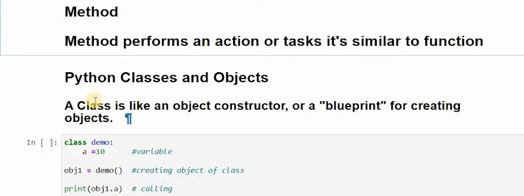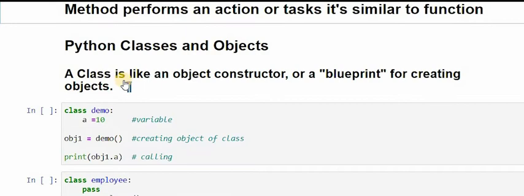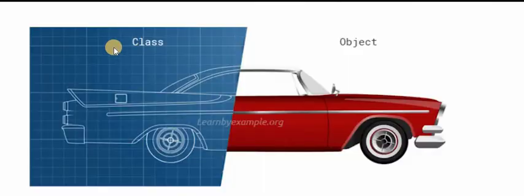See here, Python classes and objects. We are going to start the lecture about Python classes and objects. They are in object-oriented programming. A class is like an object constructor or a blueprint for creating objects. Let me show you an example. On the left side is the class and on the right side are the objects.